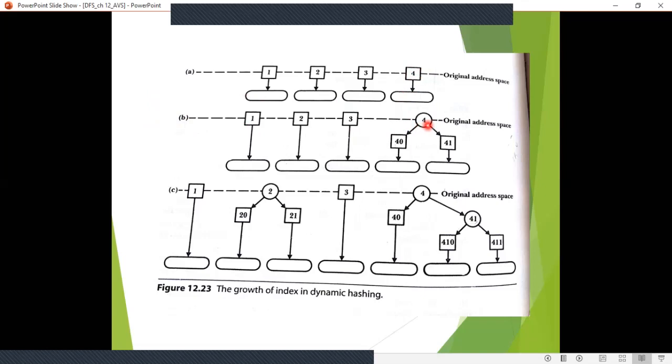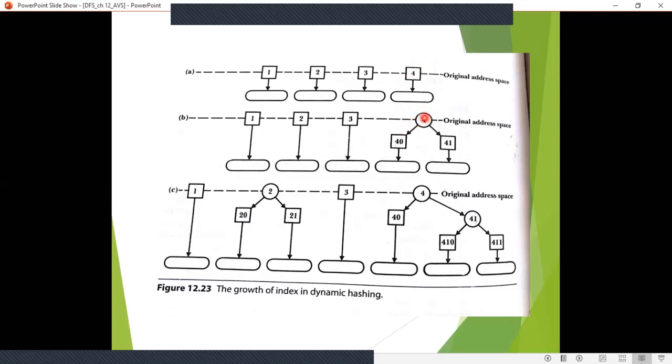In that case, what happens? It is split into two, that is 40 and 41, two address spaces. Now see the shape of this original address space. Earlier it was a square, and now this is a circle.